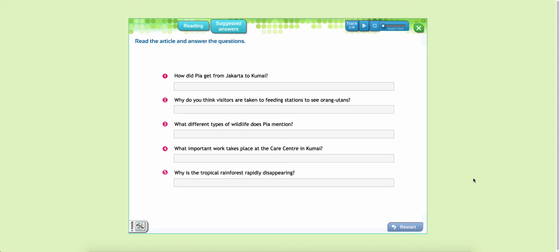And what about number 5, Juana? Why is the tropical rainforest rapidly disappearing? Juana, are you there, princess? Okay, so David, why is the tropical rainforest rapidly disappearing? ¿Cómo así que topic? O sea, el tipo de... The tropical rainforest. Okay, Danny, tell me. Because of deforestation. Because of deforestation. So let's check the answers.